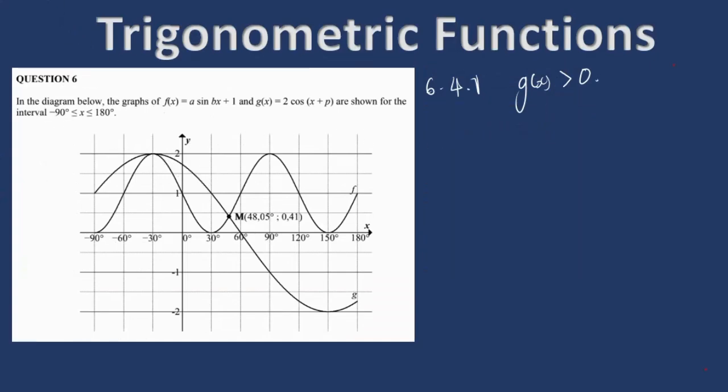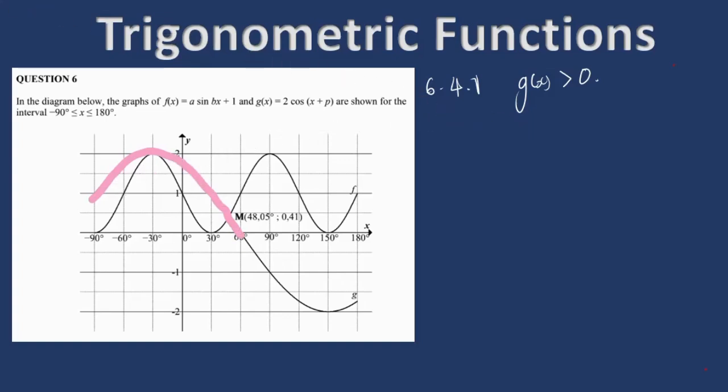So first you need to highlight the graph of G. Here's the graph of G here. This is the graph of G. Right there. Now they want you to tell us where this graph is above 0. So now that is easy. The part where this graph is above 0, I'll show you now. It's here. I removed the part that was below 0. I left the part that is above 0. Anywhere below the x-axis, that's when it's below 0. This value is above the x-axis, that's when it's above 0, right?